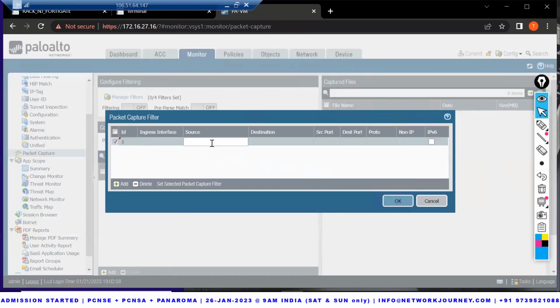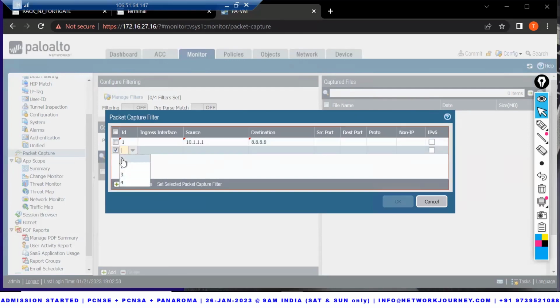So you can just set up a filter. Let's say it's from 10.1.1.1 towards 8.8.8.8. I'm not caring about source or destination port or protocol. I'll give a reverse flow as well, starting from 8.8.8.8 towards 10.1.1.1. Okay, so this is my filter.